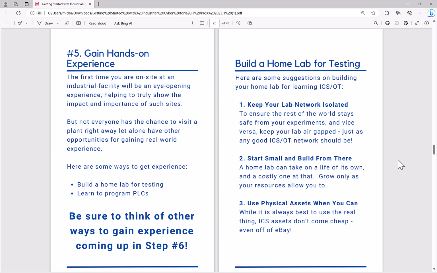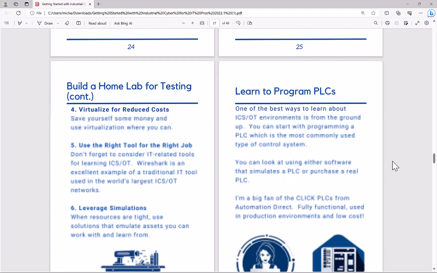Now there are new ones. There's a series of PLCs called Click PLCs from Automation Direct. These are the ones SANS actually uses, and you can buy a brand new, fully loaded one for like $400 or $500, which is amazing, and they're even easier to wire. I definitely suggest those, and I actually have one of those as well. But I didn't buy both at the same time, right? And then you still have to add things like switches and maybe a laptop running VMware, and it's not cheap. So take your time, save your money.